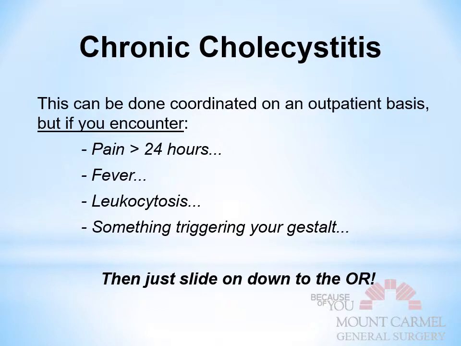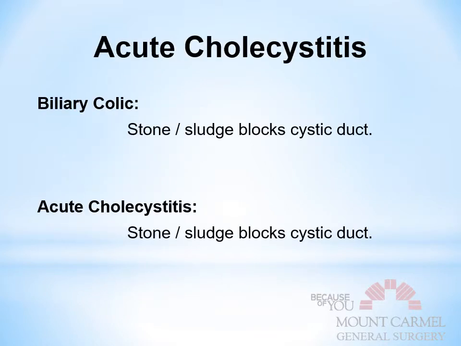This can be done to coordinate on an outpatient basis. But if you're trying to coordinate something like chronic cholecystitis with an outpatient, and the patient describes pain more than 24 hours, or fever, or leukocytosis, or something triggering your gestalt, otherwise just slide on down to the OR. It's always better to act now than wait for a complication to occur.